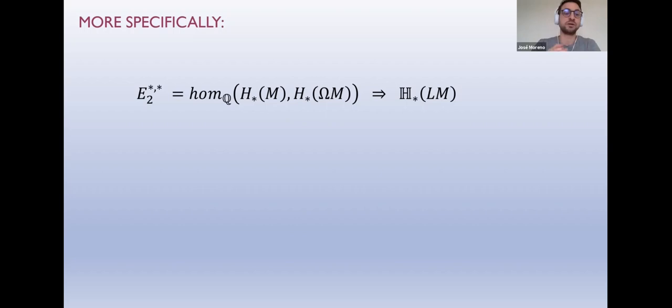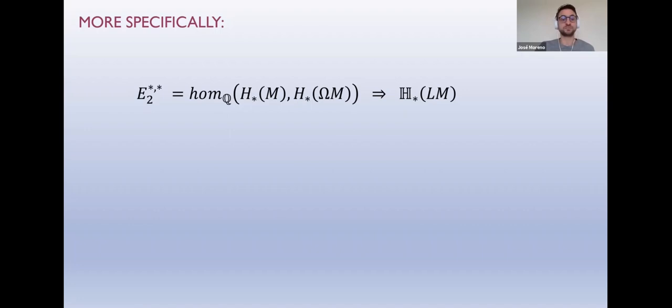Then the second page looks like a convolution algebra, where convolution means that you have the set of linear maps from a certain coalgebra, in this case co-commutative, to an algebra. Here we have the loop homology algebra of M based, and the target is the free loop space of M. Some of you might think that this looks a lot like the Serre spectral sequence, and actually the second page is isomorphic to that. But the way we build this spectral sequence is algebraic and completely explicit in terms of the Adams-Hilton model. We will speak about that later and you will see that it is more than that.